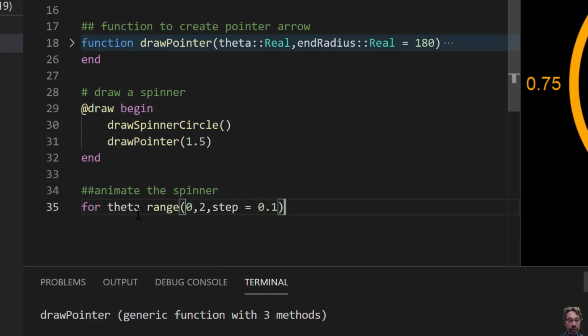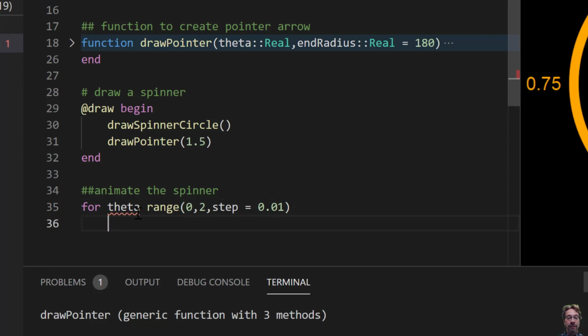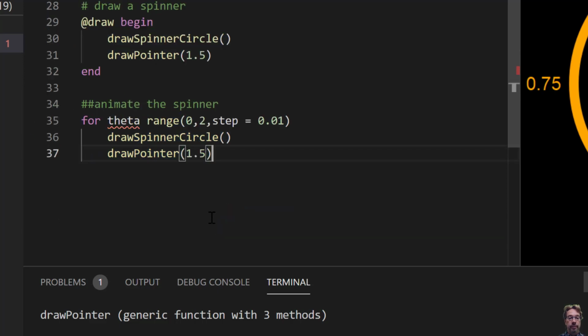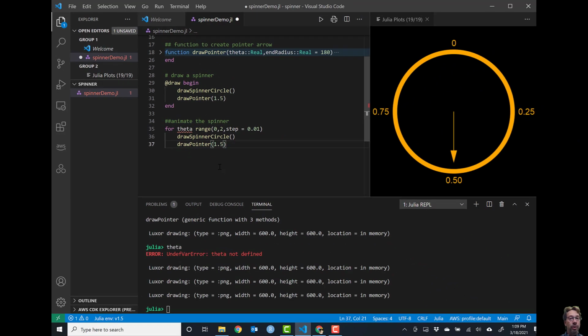So I'm going by tenths, going around in circles in this for loop. And what I want to do in the for loop, just like a little flip book, is draw with each loop through a frame or a scene on the right that shows this little spinner rotating.